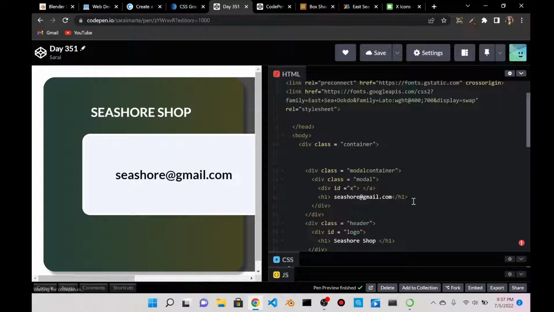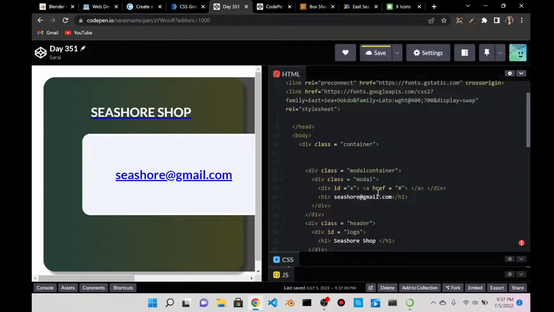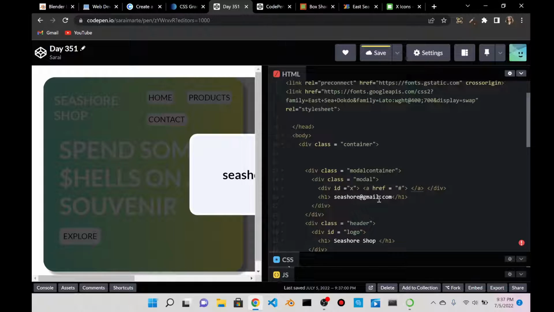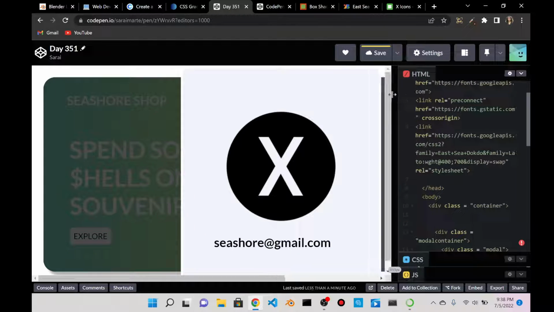Wait, why do I have an A tag? Am I crazy? Oh, it is an A tag. I'm so dumb. Forgot href. But then, hold on, it's a div, but it's an image. I'm trying to think. What am I doing? I don't even know. So, it's an image, but it's a link. So when I click on it, on the image, it should be a link. So it should be an image inside the link. There we go.